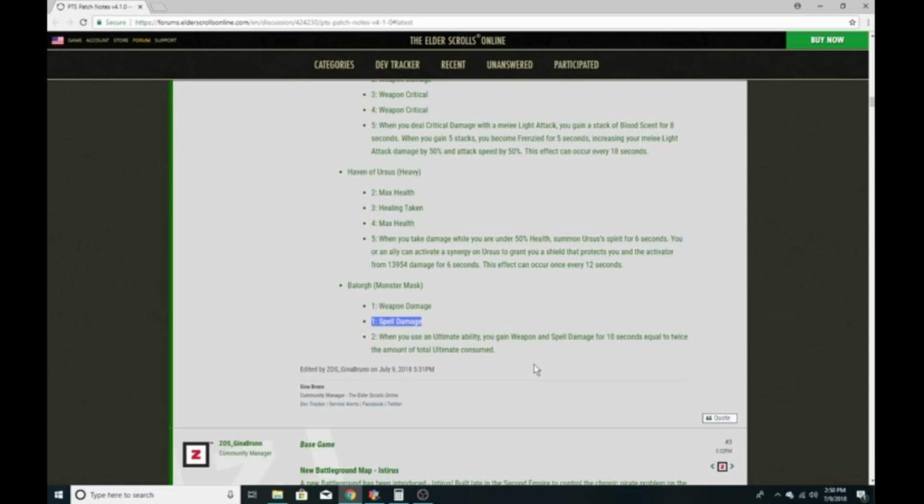So this is kind of interesting, and I think it works against some classes. What it's saying is when you use an ultimate, if I'm reading this correctly, and I could be wrong, let's say you're on a Nightblade and you use Incap. Incap is 50 ultimate, so you gain 100 spell damage for 10 seconds if you wear this set.